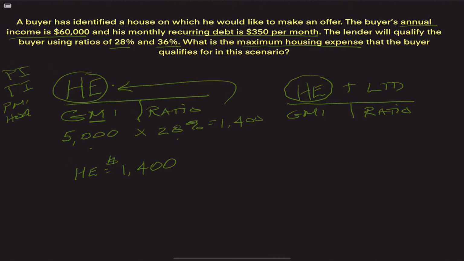Now, I will tell you, this is the step that gets most people. Let's start with the easy and let's work from there. Gross monthly income is going to be the same, correct? So I'm going to plug that in, $5,000. We see where that came from. Does it make sense that the back-end ratio is going to be higher because it allows for total debt? And then, of course, the long-term debt was given in the problem as $350 per month.